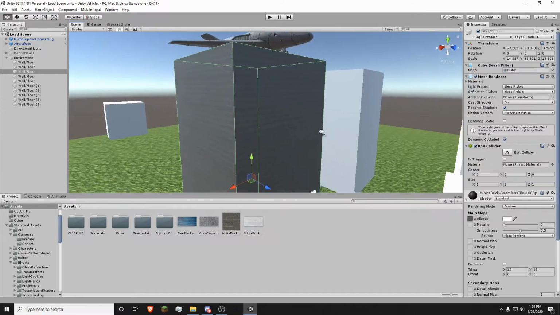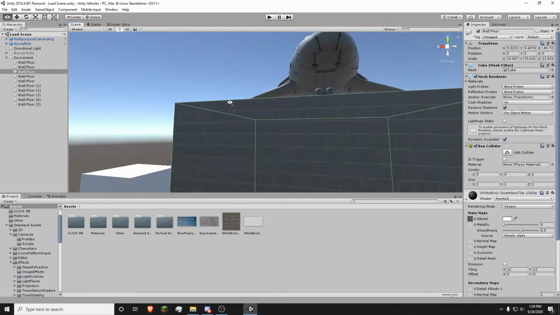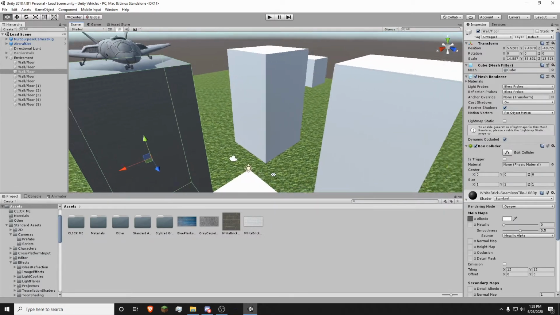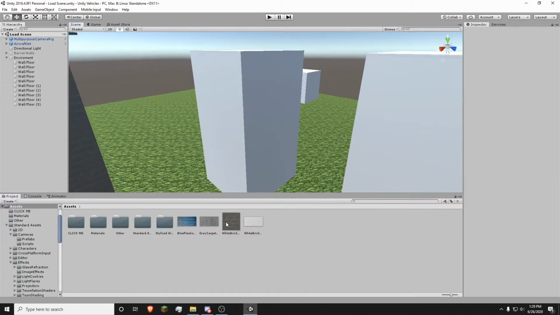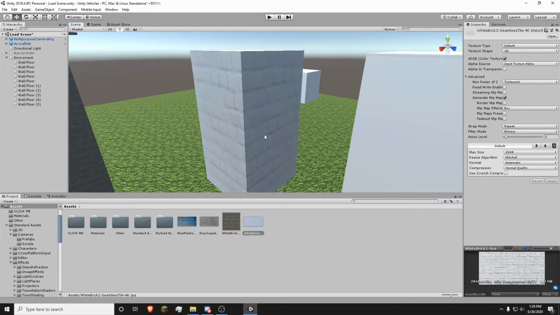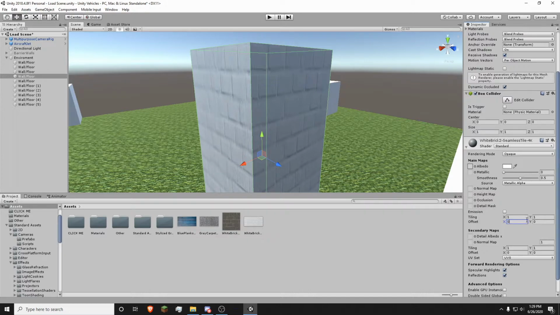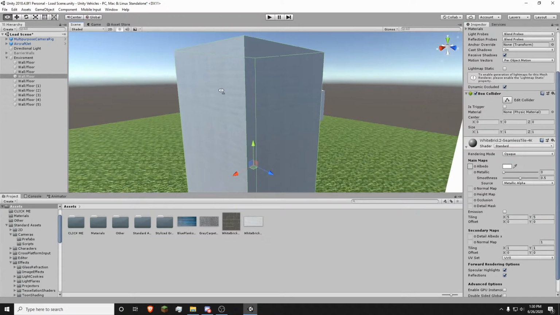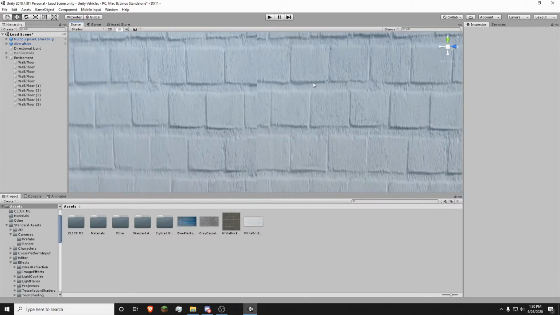Of course, there's no shading or anything that makes it look realistic here, but we got this and it looks pretty nice. Let's start putting some more textures on these and see how they look. Now, I'm probably not going to use the carpet one yet, just because this carpet doesn't really work right in this situation, but I'm going to bring on this even more white brick texture. I'm going to open this up, go down to tiling and pop that in as a 10-10 tile, and I'm actually going to want that 5-5 so I can see more of it. There we go. Some textures need different tiling levels.